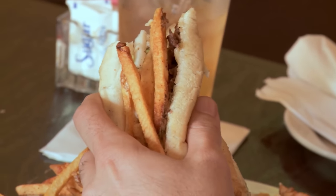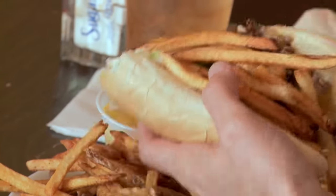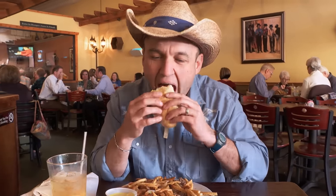You know, a lot of Philly cheesesteaks don't have sort of a sweet tang to them. But this one does because it's got all that homemade coleslaw in it. Like many of the things I love thrown together on one sandwich. I love a place like this. You know, it's right in the heart of town. It's packed full of the local people. This is their food. This is their sandwich. I mean, it's named after the high school mascot, for Pete's sake. All right? Doesn't get much more local than that.